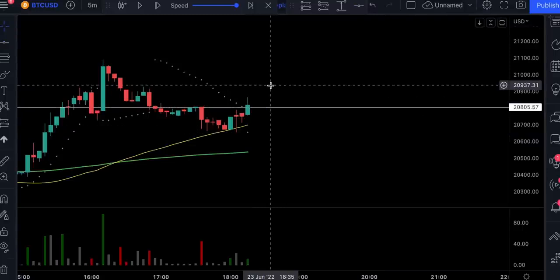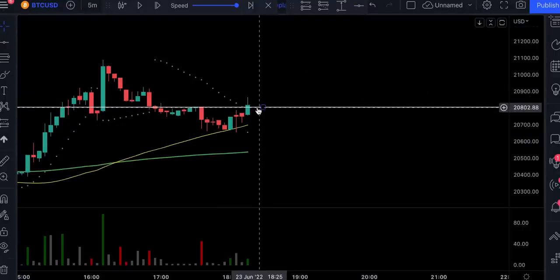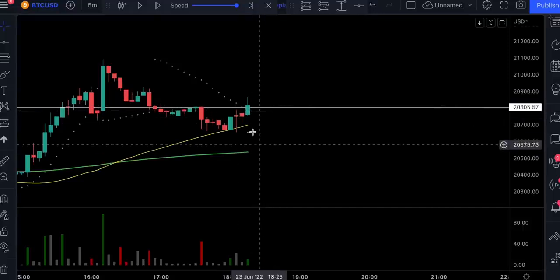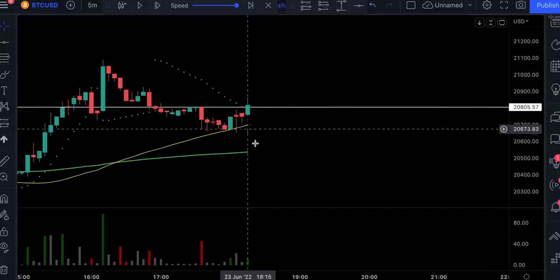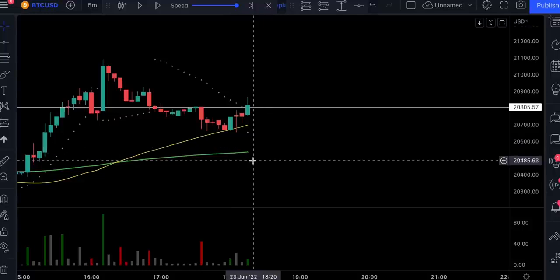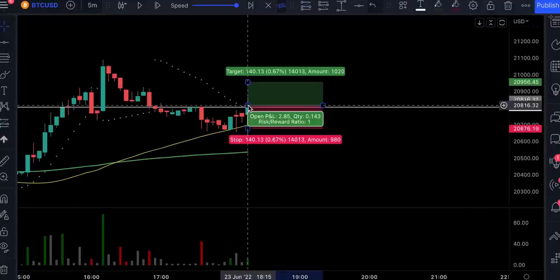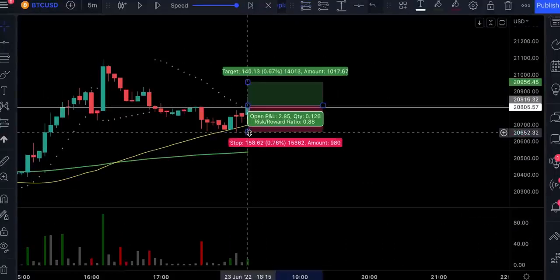So the candlestick has to cross and close above the line. The price action and the horizontal level have to be positioned above the moving averages, and the 50 SMA has to be above the 200 EMA. And for our final confirmation, we will need to have a green bar on this volume histogram. Our stop loss will be set at the parabolic SAR dot, which is below the price, and this time we will be targeting 1.5 times the risk.